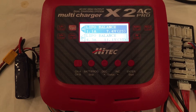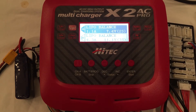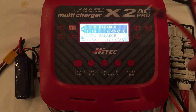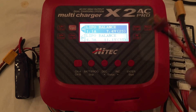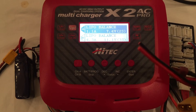When you unbox the charger, you'll receive a soldering iron with a flat and pencil tip, as well as some connectors to solder on your favorite plugs. If you don't want to solder, just be prepared to buy premade XT60, Deans, EC3, or whatever connector you like to use. You can usually pick those up for about $2 premade. It comes with them so you can solder if you choose.